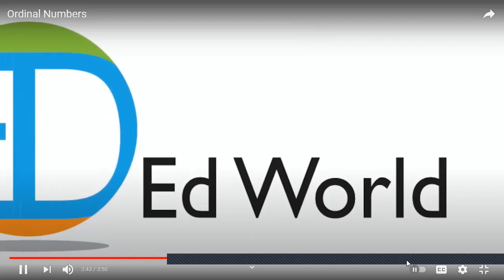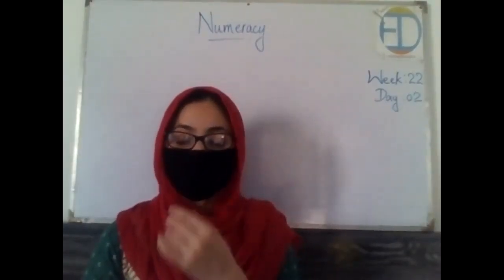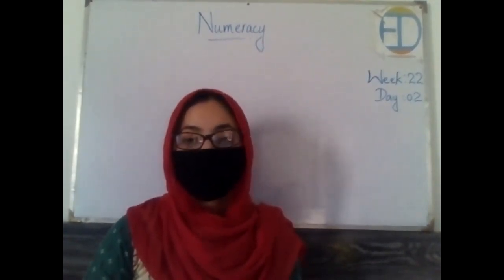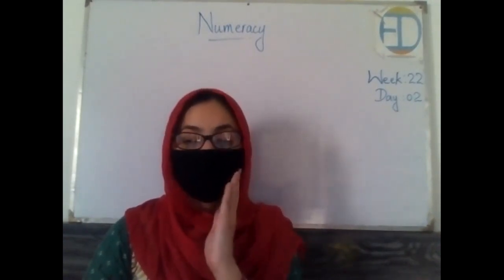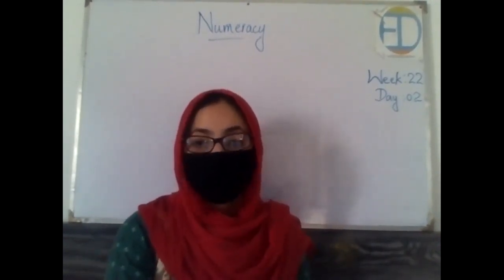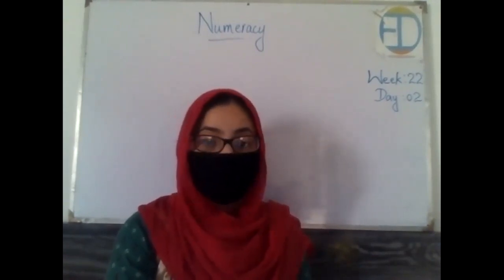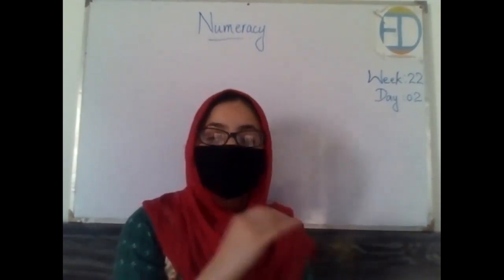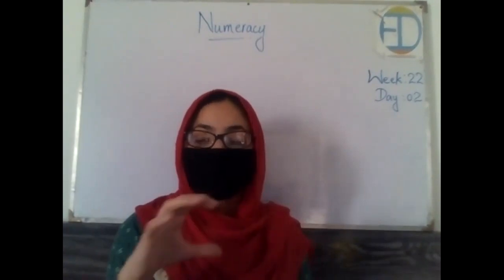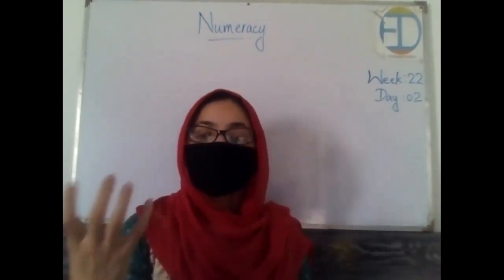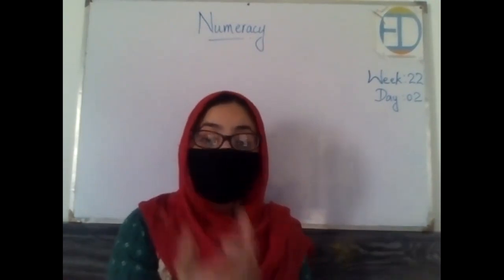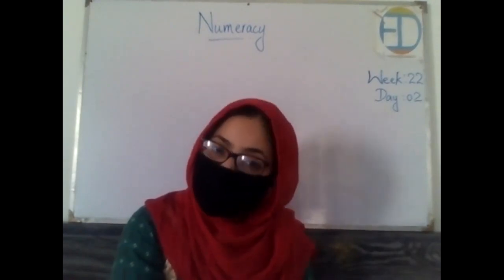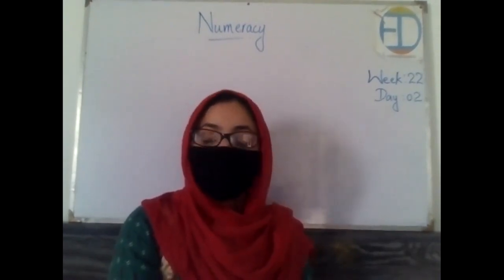Okay, so see, in this video, they have explained ordinal numbers with the help of a very good example, that is, the race. You know that in a race, when we have people who win, we don't say you came at number one, you came at number two. No, we say you came first, you came second, and you came third, right? So first, second, and third, these names that we use to tell the position of something are known as ordinal number names, right? What do ordinal number names do? They tell us about the position of something, and they are pronounced differently.